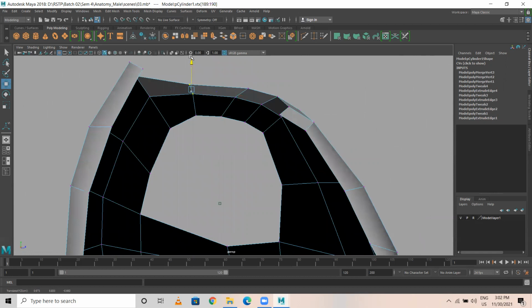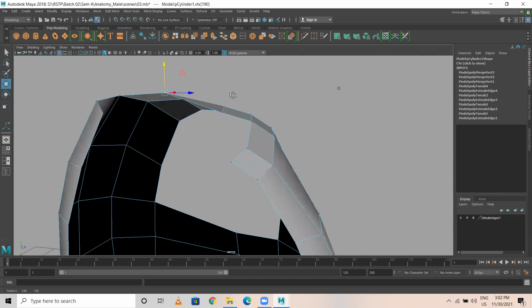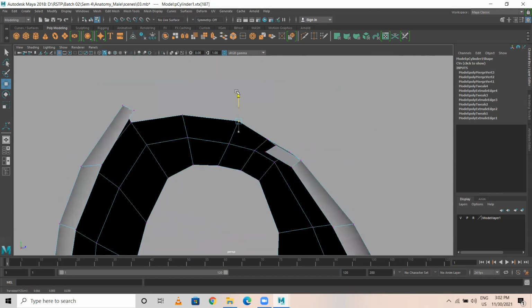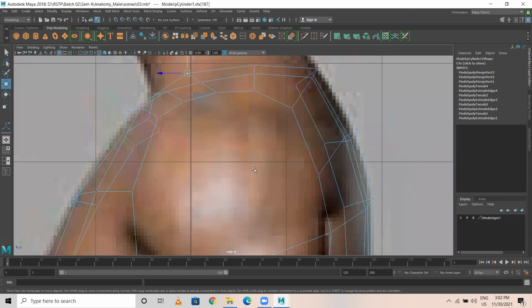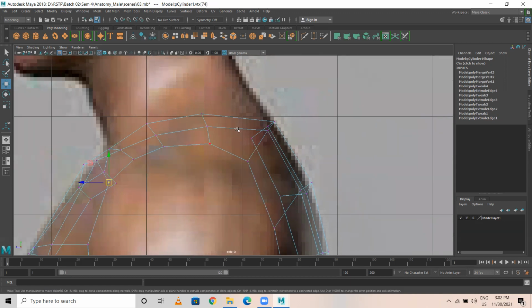Then I'm just thinking of the shoulder part. So shoulder part, you know, this is somewhere here. This should be somewhere here like this. So it's like this. Okay, see, it's like this.